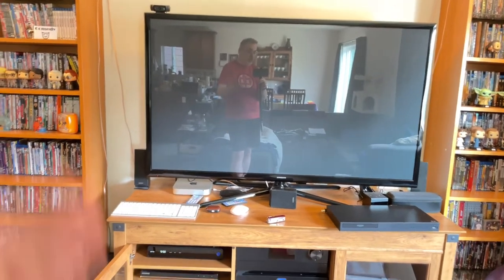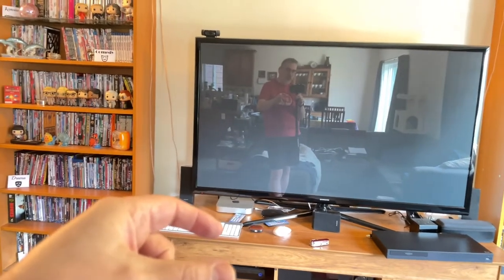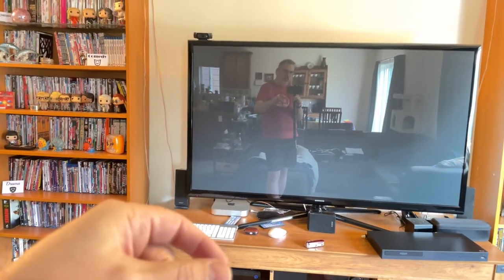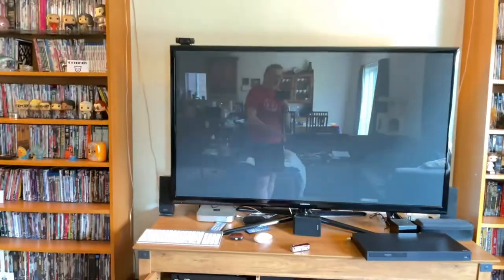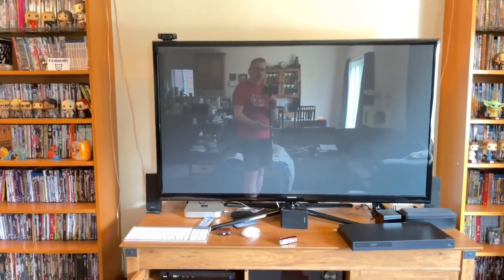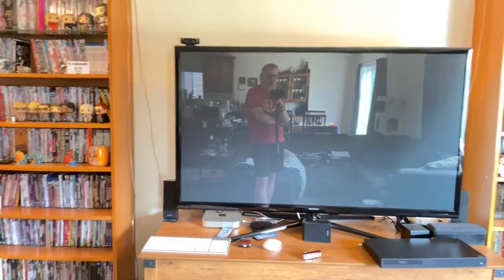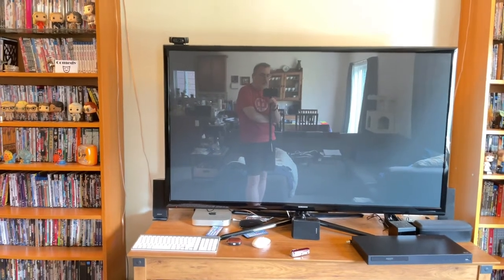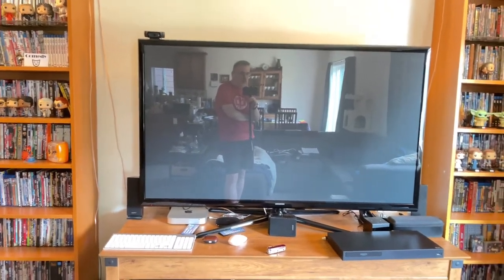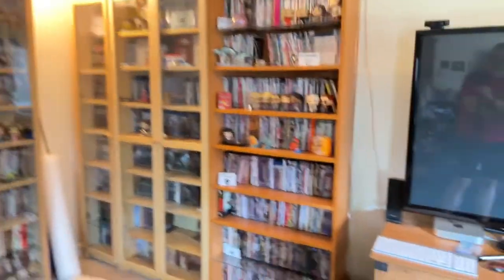When it finally fails I'll replace it with another HD set. The room it's going into has my giant projector screen, and because the TV is only two inches thick I can add a wall mount and it still won't greatly impact my drop-down projection screen. I'm hoping I'll continue to have my movies looking as good as I can get them.